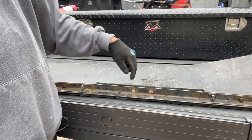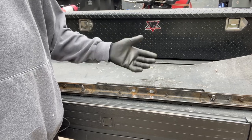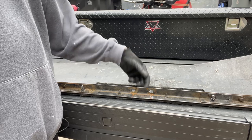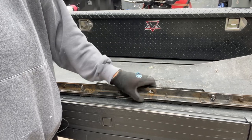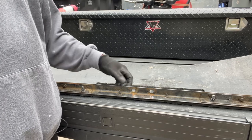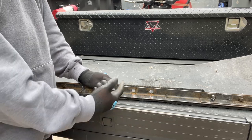Now it does come with brackets that you can bolt on, but a lot of times they're behind the bumper or in a place where you can't really get to them to unbolt easily. So what I did is I just replaced it with this larger angle iron, which gave me enough room to put the half-inch holes and gave me the meat needed on the outside and inside to fit my bolts.